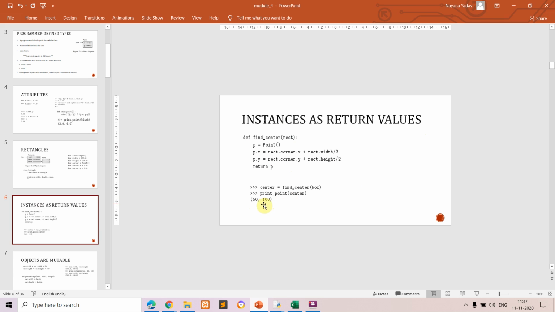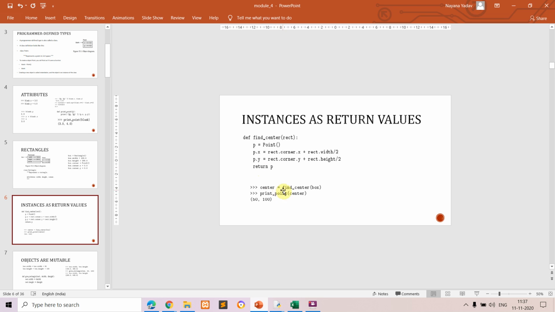So you are getting 50 comma 100 here. So the return type here is an instance, that is, instances as return values. The function is going to return a value, and that value is an instance.